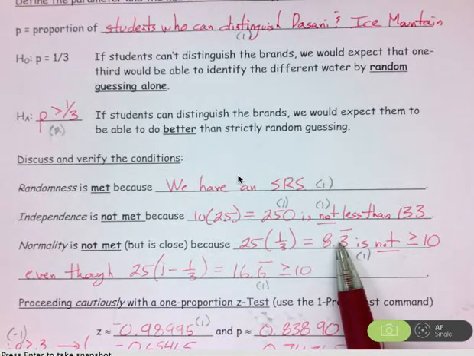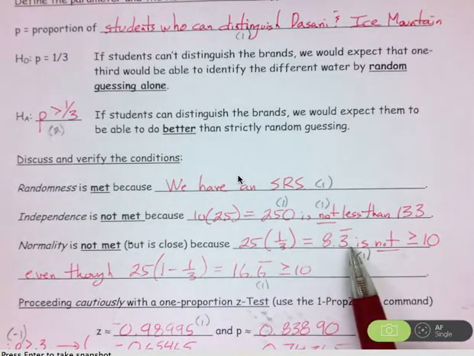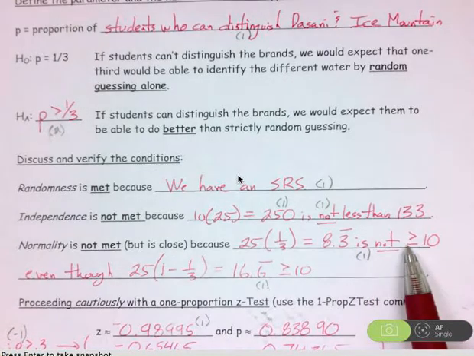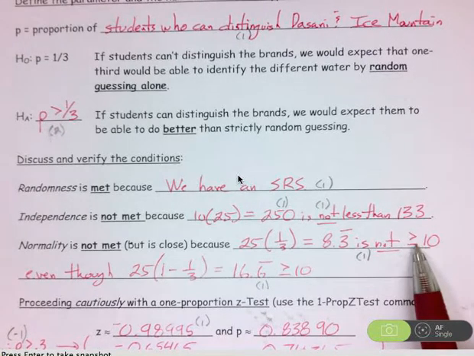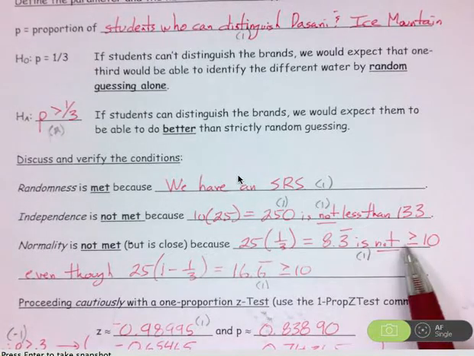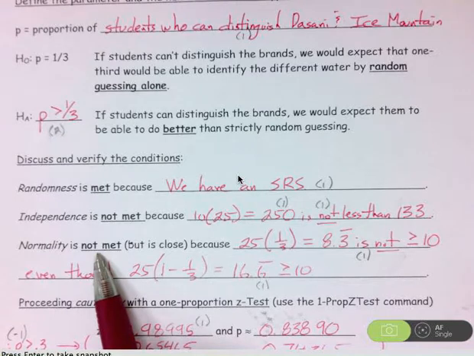So it's important that you're comparing those values to 10. These need to be greater than or equal to 10 for the normality condition to apply. Now understand, you should be careful how you write the inequalities though, because 8.3 is not greater than or equal to 10. So you could put the greater than or equal to 10 symbol, but then you'd have to cross it out. Or you could just write 8.3 repeating is less than 10. That would be fine, and that's explaining that this condition is not met.